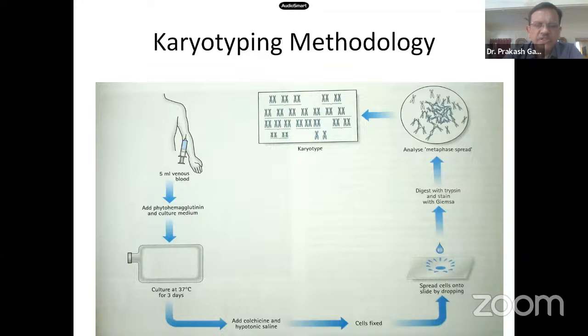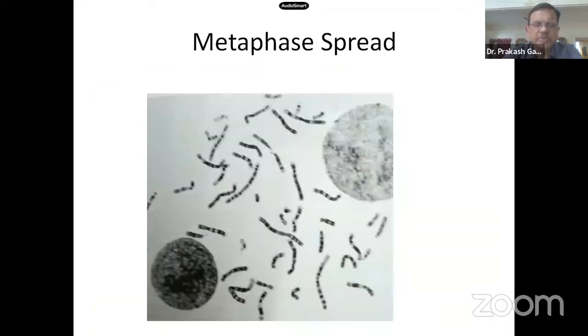At the metaphase stage of cell division, they are at their most condensed form, and then we can study them, take a photograph, then arrange them. So that is why we stimulate them to divide, and arrest them at metaphase by adding colchicine, which is a drug that you use for gout. And then the cells are fixed. Then we take photographs through a microscope after staining them, and then we arrange them. All this process takes time, and the culture also. So it is a time consuming, very subjective process. Expertise is required in this.